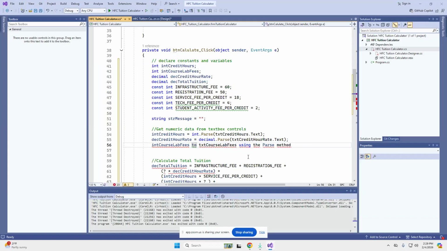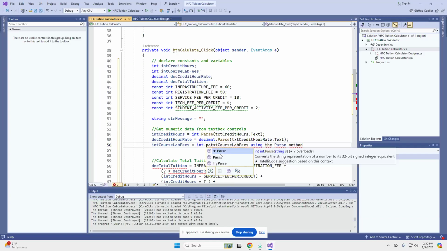And equals. And the way we do it is we're going to just follow this. Because we set it to int, we're going to use int right here. And we're going to use the parse method from the int class. And then we just need our parentheses.